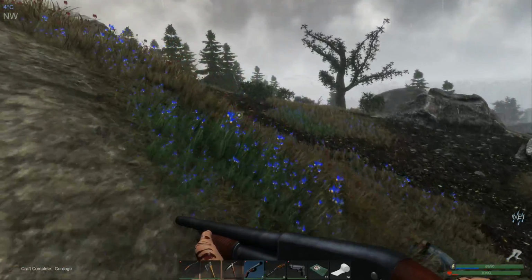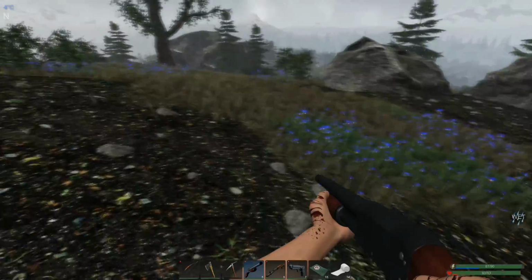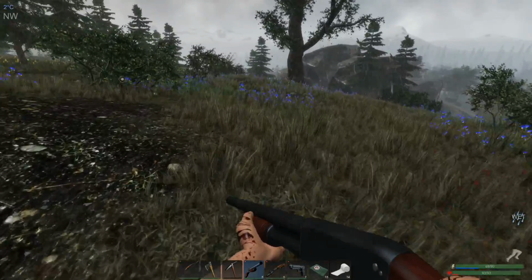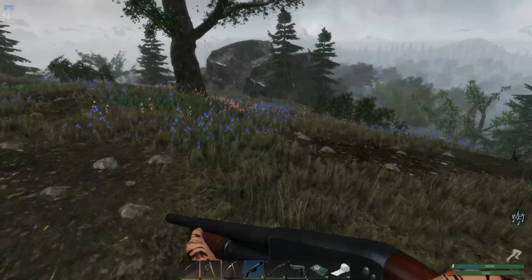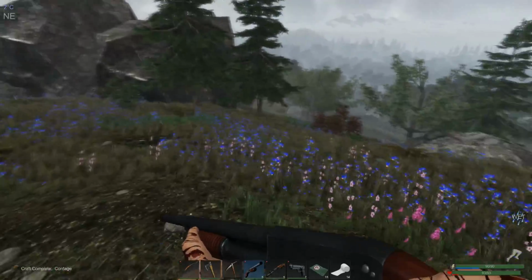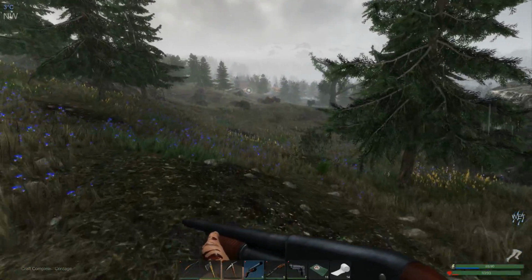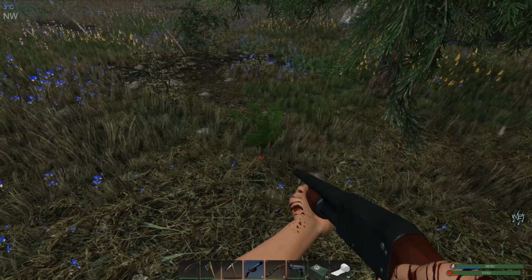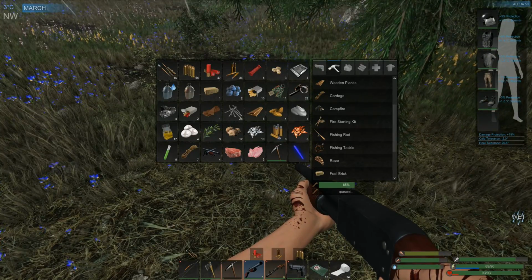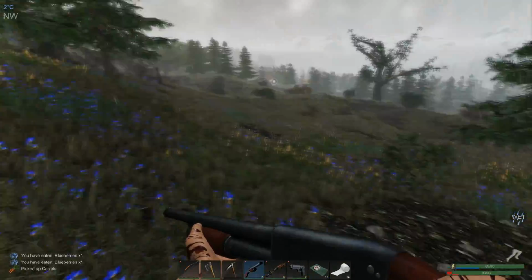Yeah. There's a crate, ammo crate. God damn you, bear. Yeah, he's following me. You can tell if they're following you by the way they nod their heads, which I think is a nice little visual clue. We need to get back and I bet I haven't got room for a carrot. I could eat 2 berries and pick that carrot up. Yeah, that'll do.